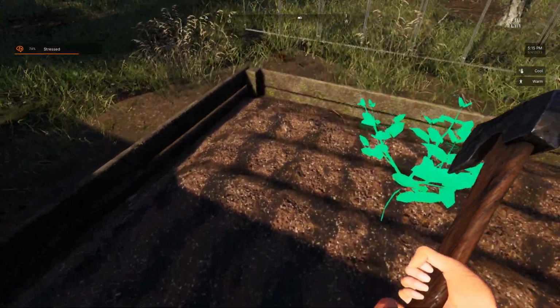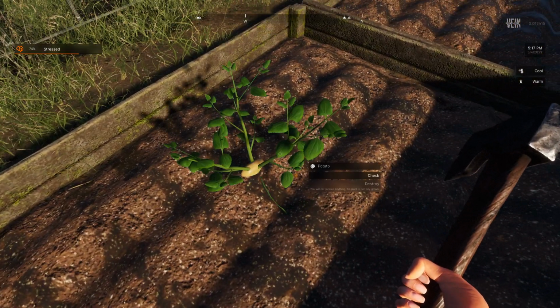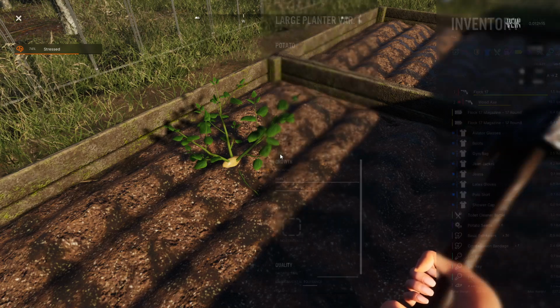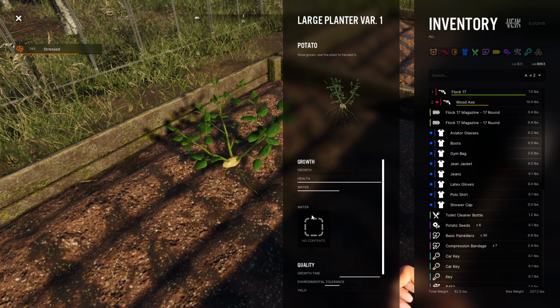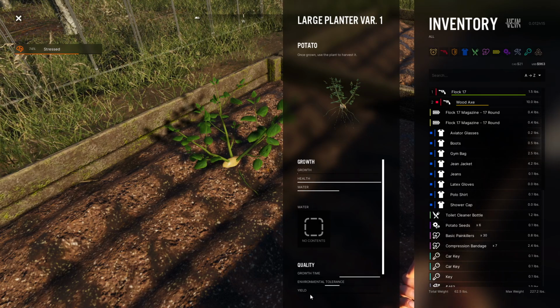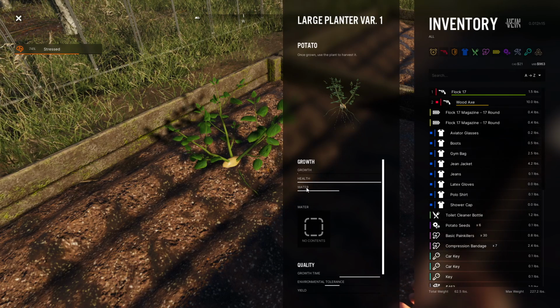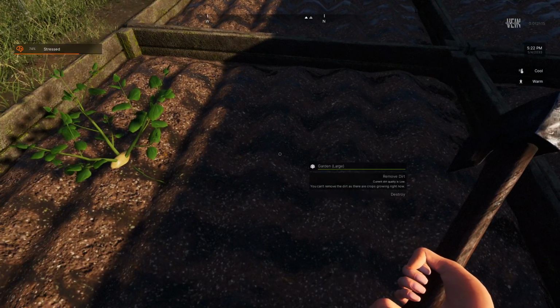Plant. Okay. But you can only put two. Alright, one. Check it. Growth, not grown. Okay, water. So do we need to add water? But then it has water here. Okay. Don't know 100%, but let's go ahead and plant the rest.